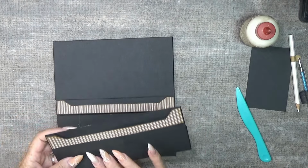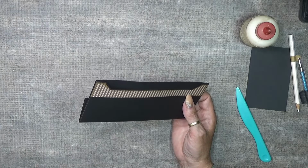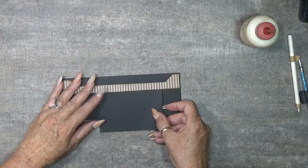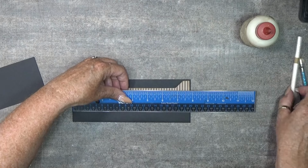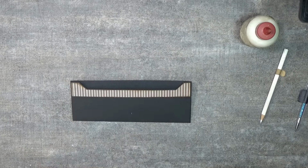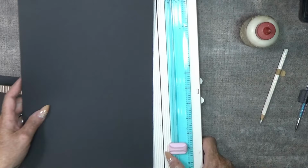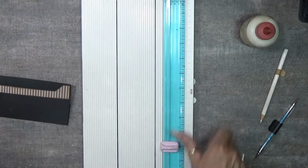Alright, what else can we do here? I'm going to do something on here as well. Put this away. Let's make a mark in the middle. Can I do it with this one? Nope, it's too short. I'm just gonna use a full one. 1/2 inch, that is my first move.